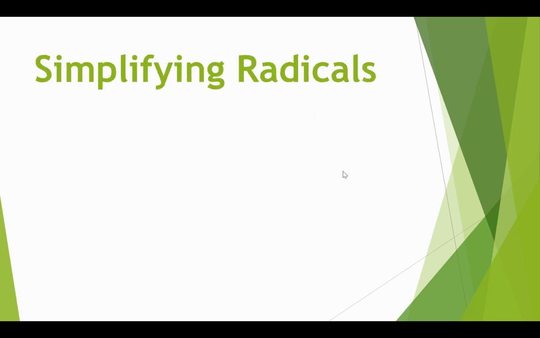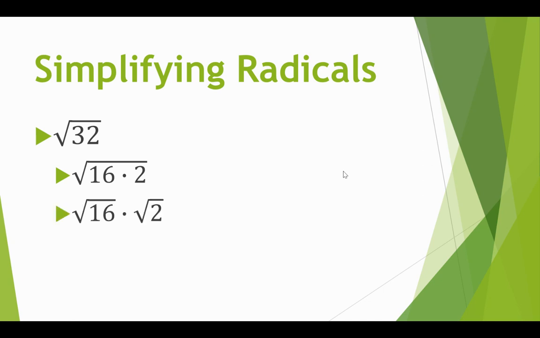Now, we're going to always have to simplify radicals all the way down to the most simple forms. So let's do another example. 32. Well, as I look at 32, is that one of our perfect squares? Unfortunately, it is not. However, inside of 32, we can find the factors 16 and 2. So if I go radical 16 times 2, I can break that apart to radical 16 times radical 2. And then the radical 16 becomes a 4 times radical 2. So 4 radical 2.